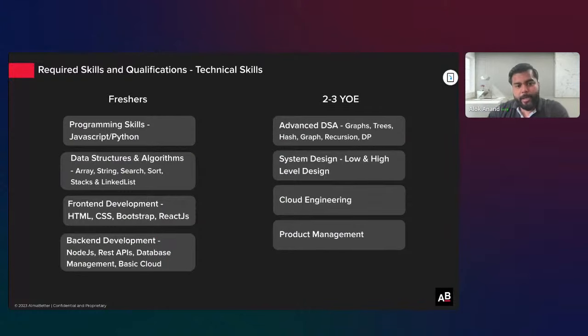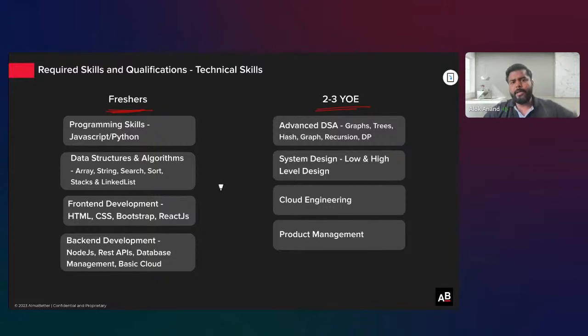All right, so quickly now, talking about the required skills and qualification, technical skills specifically. So when you get into the field as a fresher, and with 2-3 years of experience, this also I'm going to just give you an idea, okay? So when you are starting your journey, and I saw a few of you mentioned you don't know any coding, it's fine, right? You want to start it off, like Mangesh mentioned. Maybe you don't know any coding language, it's fine. But someday, somewhere, if you want to start, of course you can start, right?